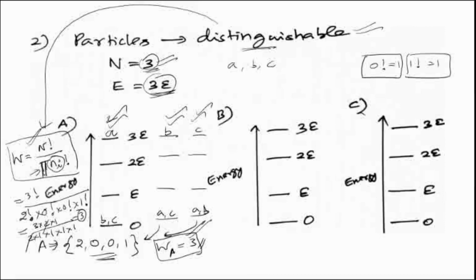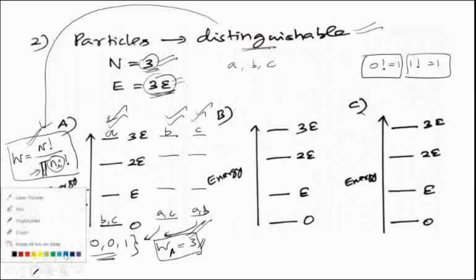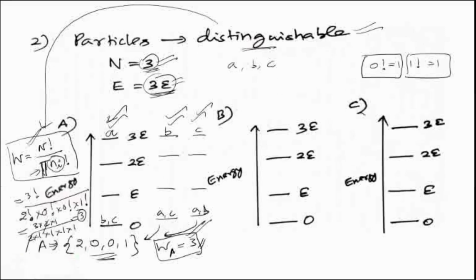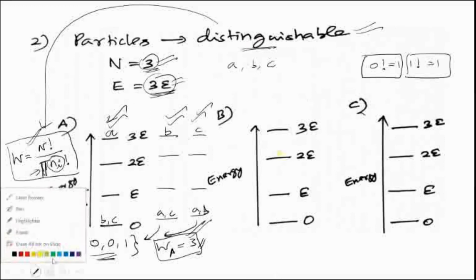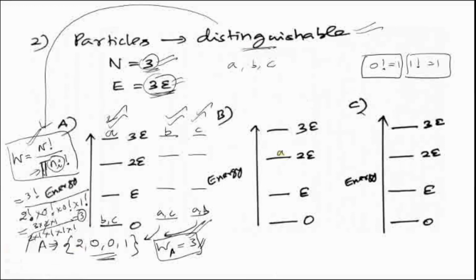Now, we can get this total energy 3E in another way also. Let me show you. I'll use a different color. We should get total energy as 3E. So what's the way? Once again, let's change the color. We'll place one particle, say A here, B here, and particle C here. This is another way of distributing the 3 particles such that we get the total energy as 3E. For particle C, energy is 0, leave it. For particle B, energy is E. For particle A, energy is 2E. So if you add all, you will get the total energy as 3E.